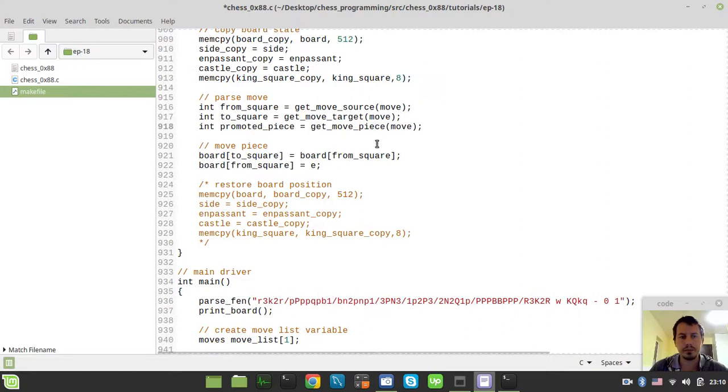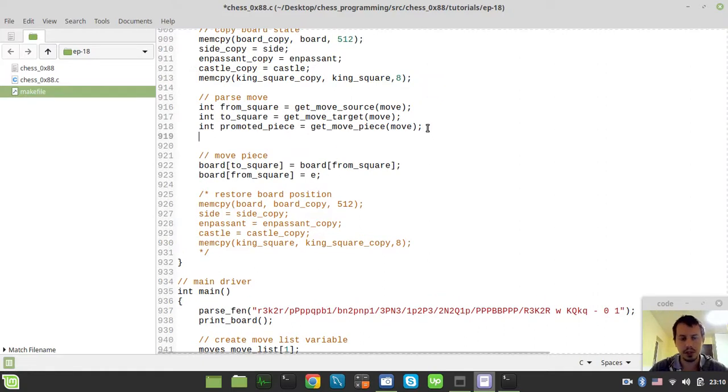So first I just want to print this promoted piece to make sure it kind of gets extracted. So piece.